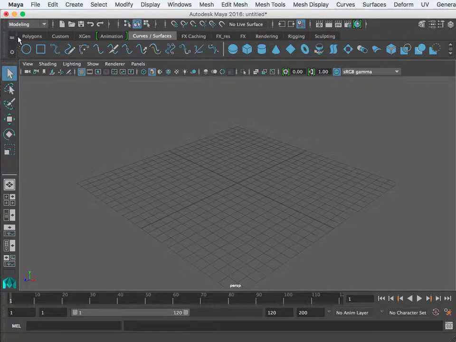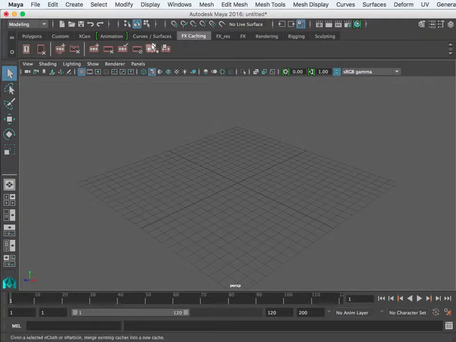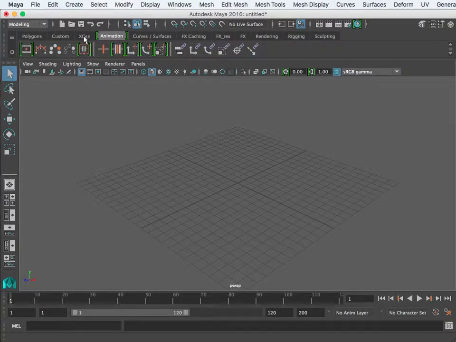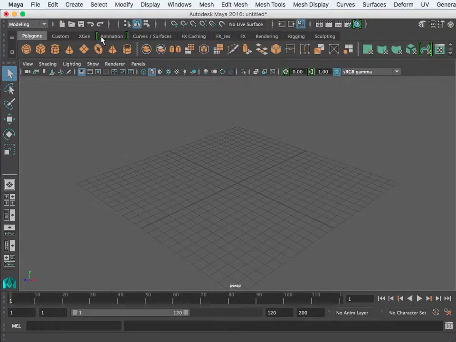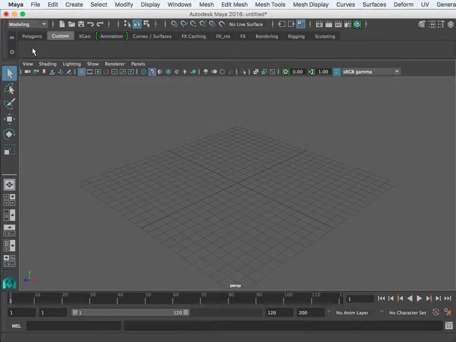So the next section is called the shelf. You have shelf tabs, which give you a variety of icons depending on the tab topic. I personally find this a bit overwhelming in the beginning. So I think through this course I'm going to recommend we start our own custom tab, and as we learn a tool we might throw it in there.